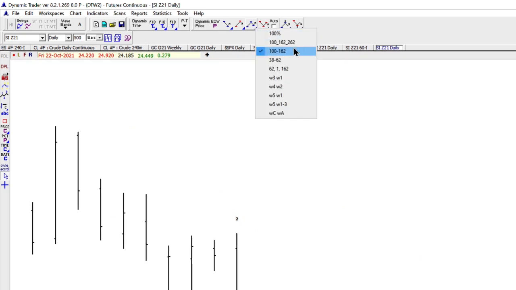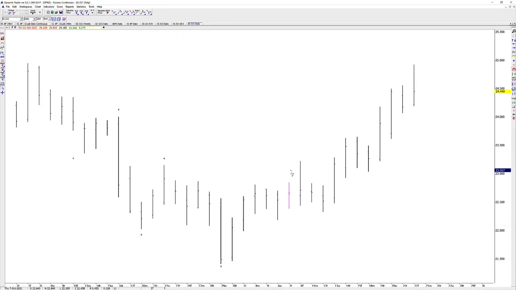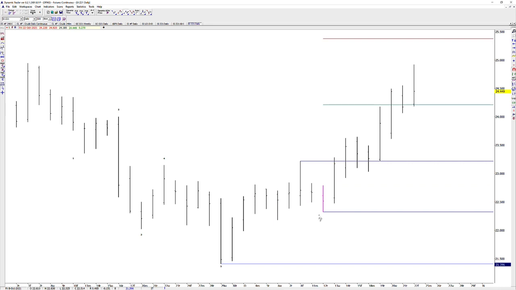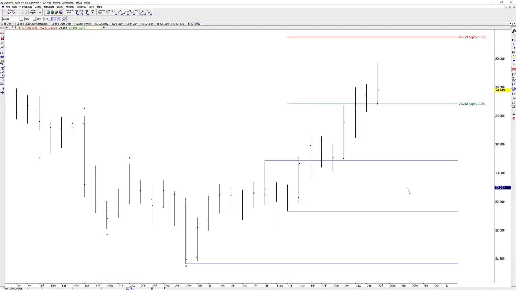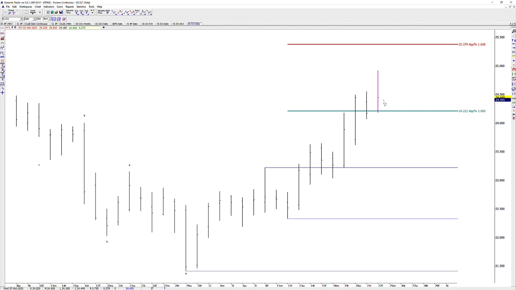Let's get our 100 and 162. And if this is a 1 and this is a 2, we want to identify a probable target for a wave 3. There we go. We'll measure the range of the potential wave 1 from the potential wave 2 low. Notice how I always say potential. As of the last bar in the chart, at least, and this is silver daily data, by the way, silver has exceeded the 100% alternate price projection of wave 1, and that's very typical, very frequent, that it exceeds the 100%. It hasn't reached the 162%, but that would be the typical target.